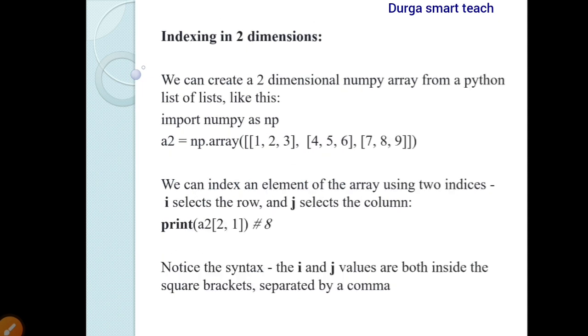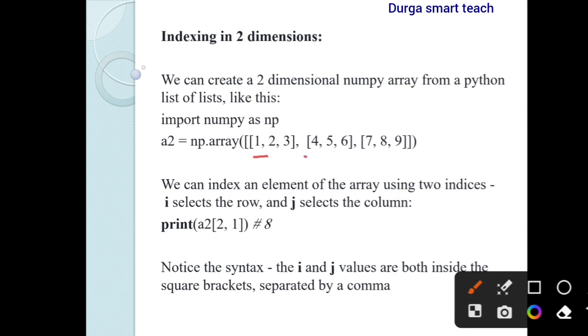The next one is indexing in two dimensional. Okay, so two dimensional is nothing but a collection of one dimensionals, right? So here this is one dimensional, this is one more one dimensional, this is one more one dimensional. Okay, so the elements are stored in this way: 1 2 3, 4 5 6 and 7 8 9.